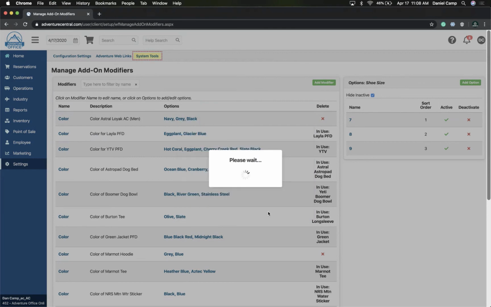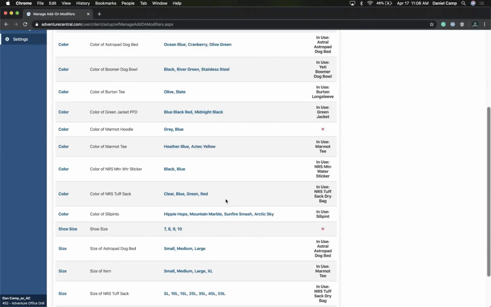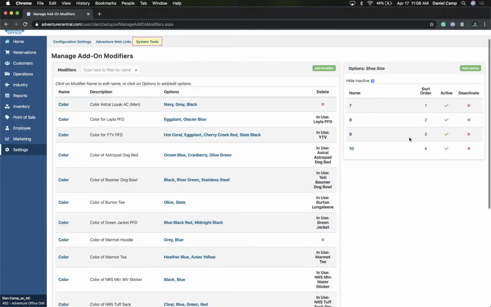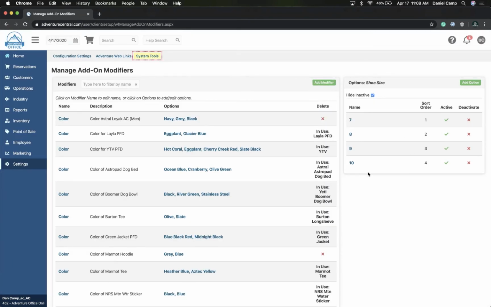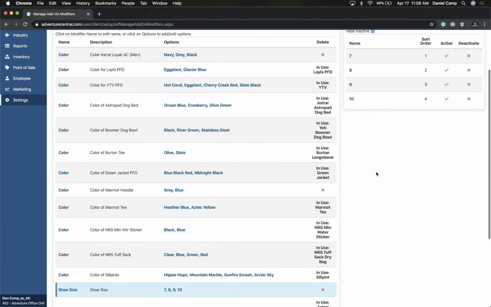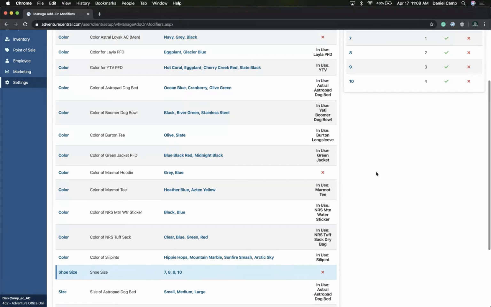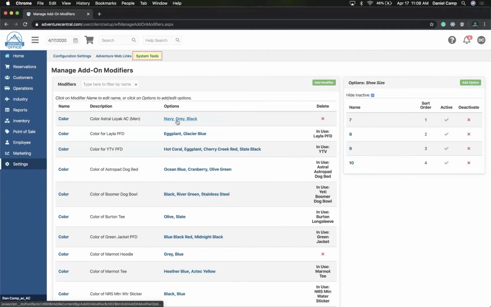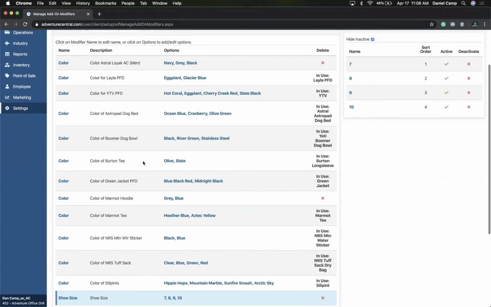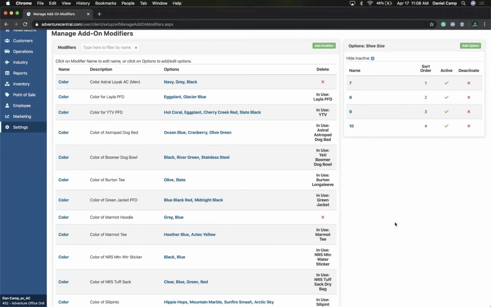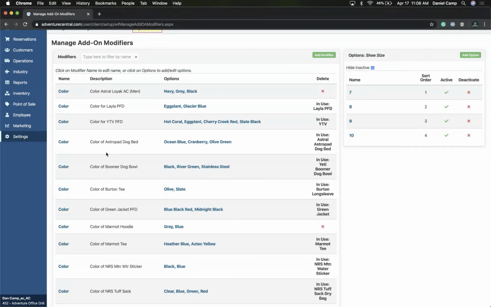And you can see the sort order is going to be how they rank as they come in to your system. So I'm going to do it 1, 2, 3, 4 as my sizes go up. Obviously, I can add all sizes in there, but like I said, for time's sake, we are just going to do that one. I've also already previously built out my color options for the shoes that we're going to be going into. You'll notice we have a lot of Astral merchandise pieces in here. A lot of our team is very fond of their shoes and PFDs and even their dog beds. So a lot of the stuff that we're using today is going to be through Astral.